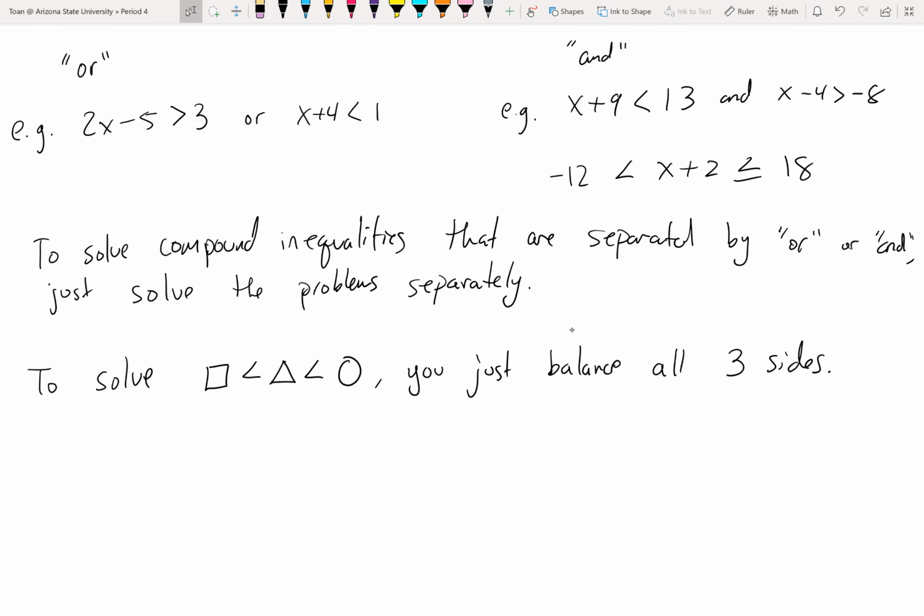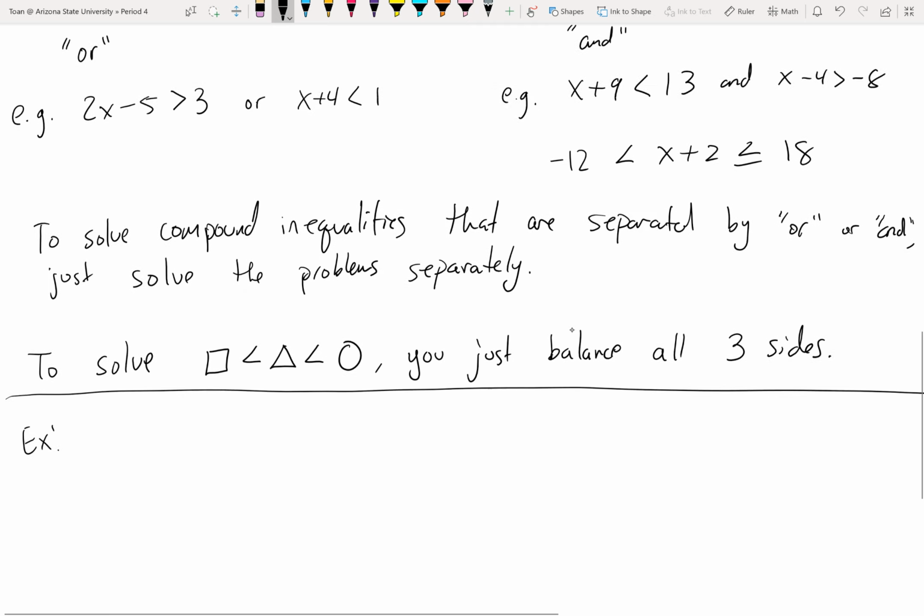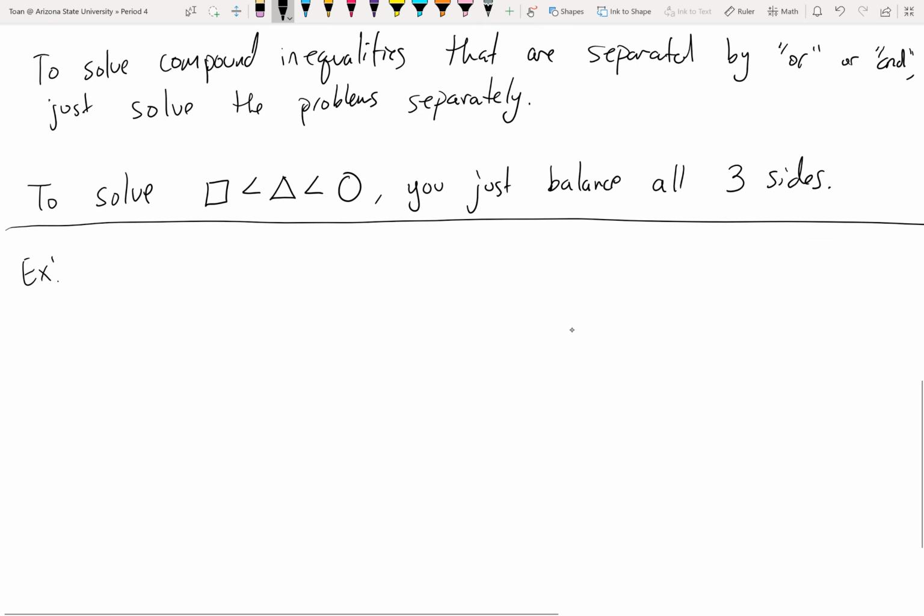Let's just do a quick example here. I did not prepare an OR example because I have faith that you guys know how to solve 2 separate problems at once. So I'm not going to do an example of an OR. I'll just do an example of the AND problems that are mushed together. And for fun, let's pick a fraction one. Actually prepared in advance. For once I did an actual teacher thing and came prepared.